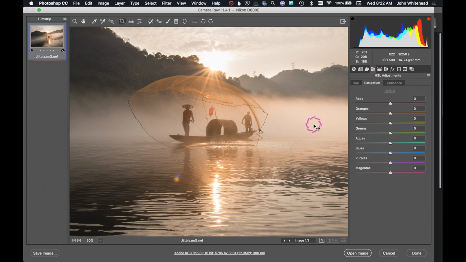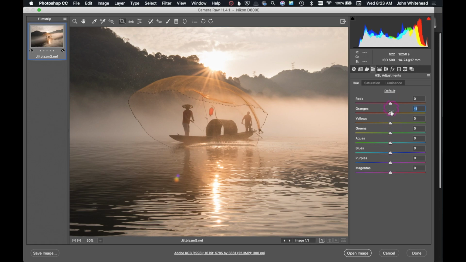HSL adjustments. This is actually a pretty good tool, but what you have to remember is this is a global adjustment. When you do something in here, you can't specify it to one area. A lot of times, colors don't come out how they're supposed to look, especially in portraits or photos of people's faces. You either get a cast or the wrong color and you need to shift it. So what you're going to do is come in here. Hue is going to allow you to change the color. So in this case, we'll go orange because we'll be able to see this. So I can make the orange more red or kind of more greenish yellow. I'm changing the color of the color. And any color that you find, most photos are going to be a combination of these first three.